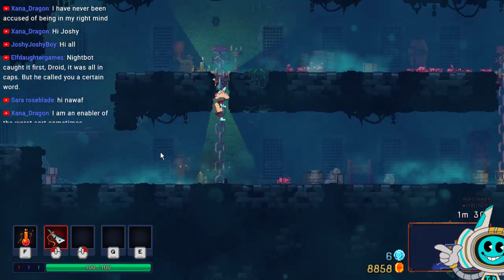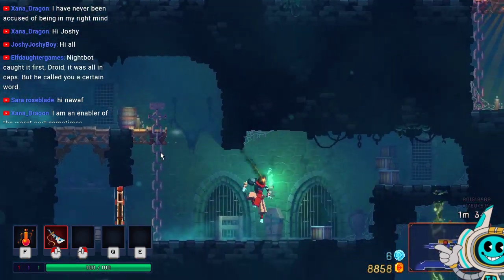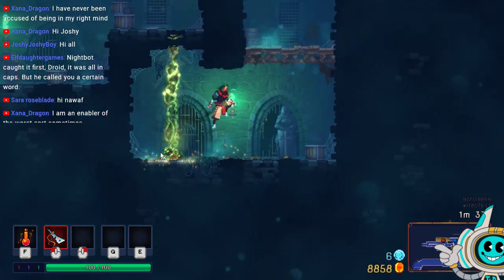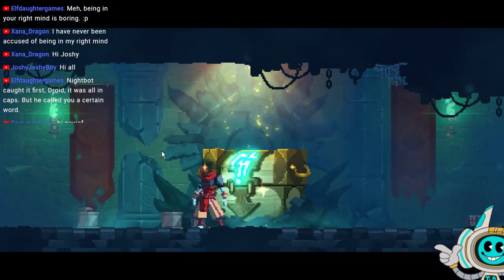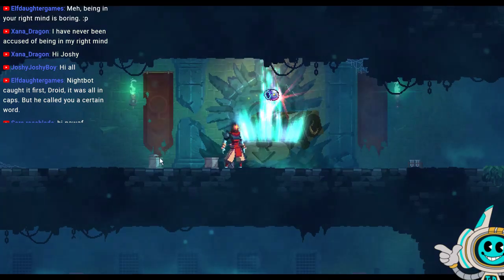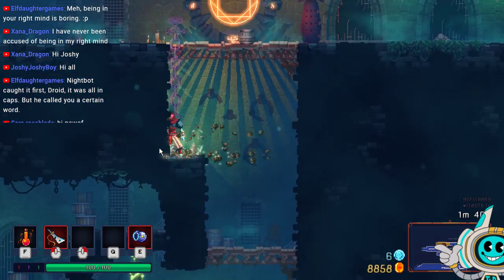There's a chest back here, which I will go and fetch, because it might have something cool in it. Like one of the really cool and awesome weapons. Or it might just have an infantry grenade in it. Ah, well.